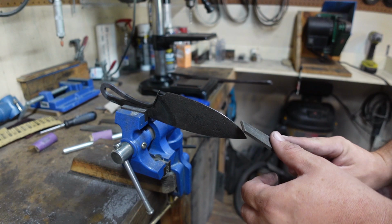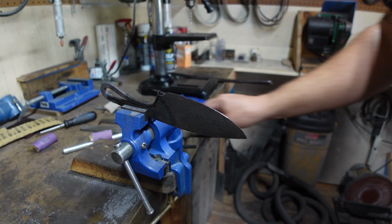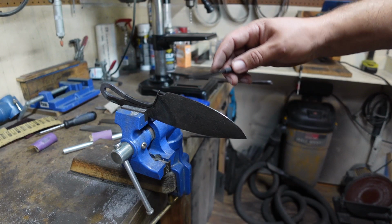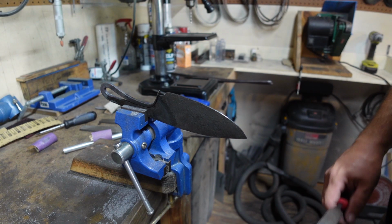We filed it down less than a 16th of an inch, and we are already at hardened steel. And I mean, 65 HRC test file right there. Just skating that whole entire edge. So we are definitely hardened. Now we just need to go through, temper it, and get that part done.